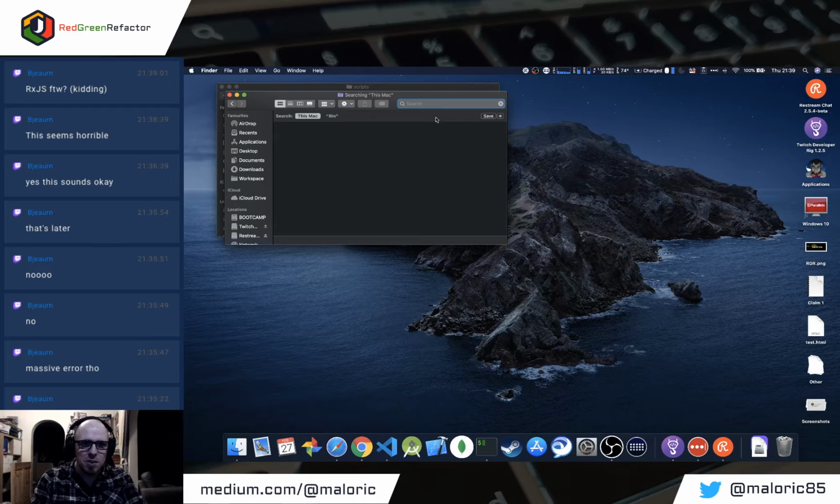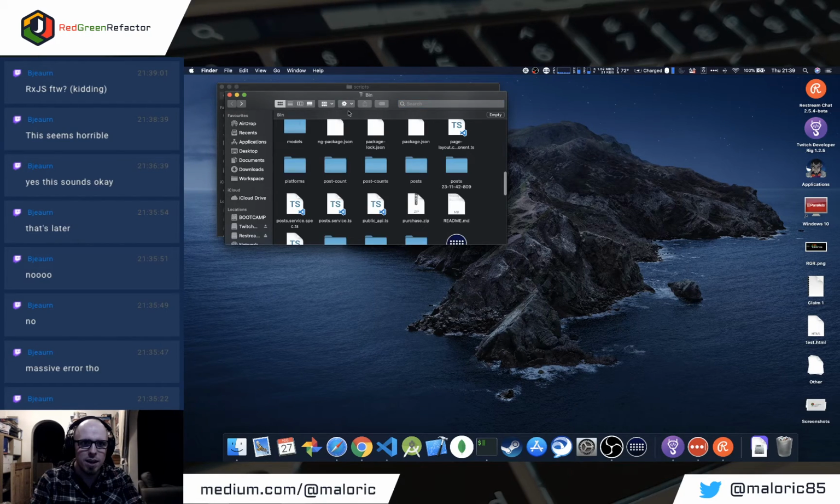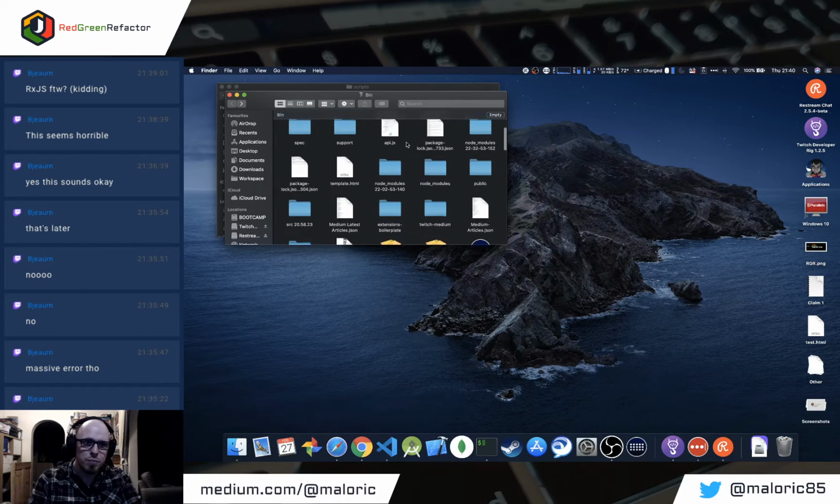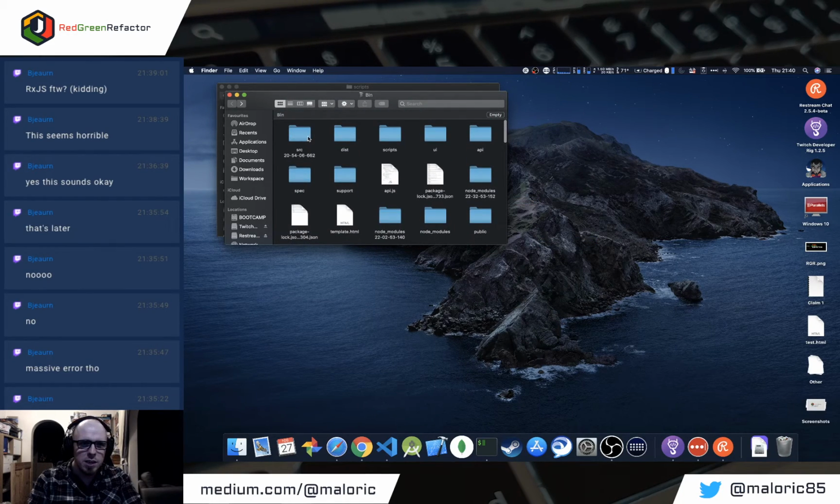I don't know if I can order these by date. But I deleted them. Let's get rid of that. Can I do this? Sort by date. Date last open, date added, modified, created. I get date added. It would be yesterday.